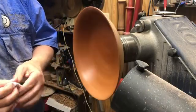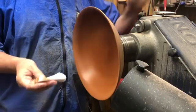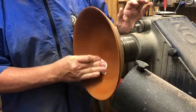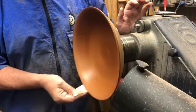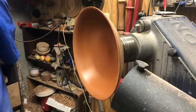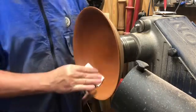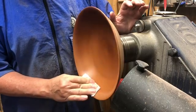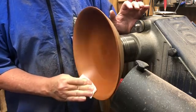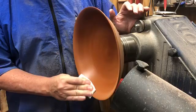So what we're going to do now, I'm going to turn it around so that I have a clean piece of towel. I'm going to speed it up again. There we go. What I'm looking for is, of course, I'm going to get paste there. Haven't gone around that edge and cleaned it off at all. Alright, I'm just going to go ahead and get a clean piece of paper towel. We're going to keep speeding up, but as we do, we're going to change to a clean piece of paper towel. The whole point, the target we're looking for, is for this paper towel to come off absolutely clean. It's quite dirty. Got quite a bit of abrasive paste still on there.